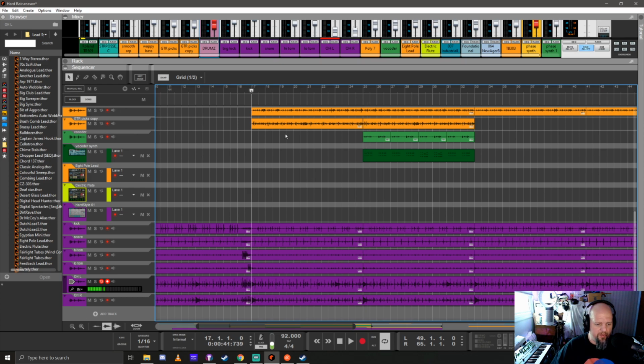So I wonder if the first part of this is super usable. The fact that it starts with a crash is great. China crash. That's really good. 2, 3, 4. So we could just have the first 4 measures. I hate to do this because the drumming was really good, but I don't want to have to chop it up into little tiny bits just to make it usable. But I think I'm going to have to.